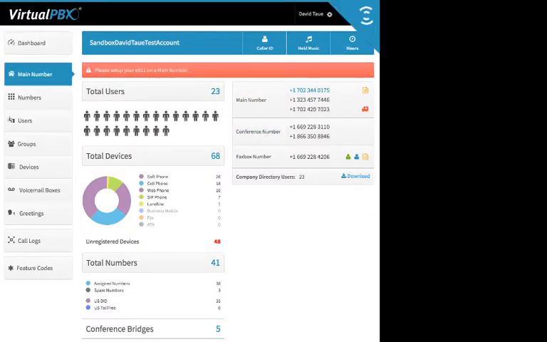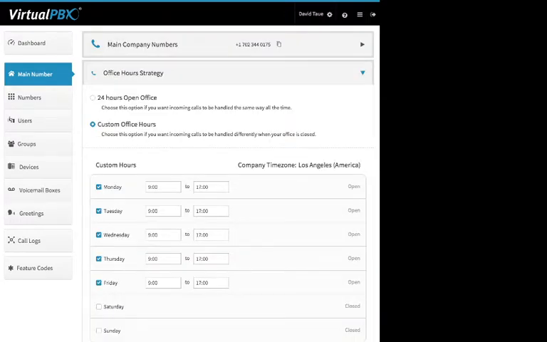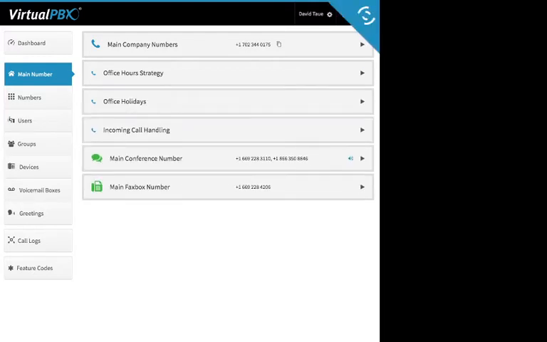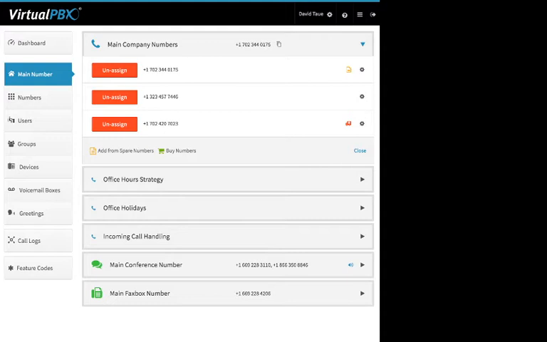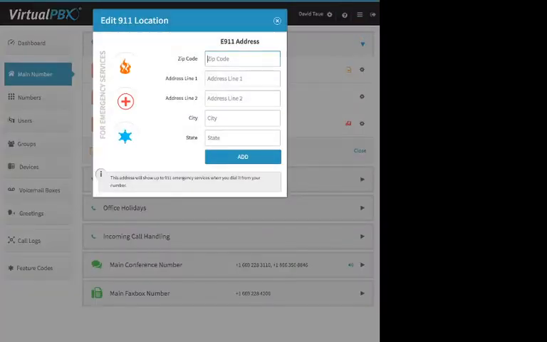And then next, the big deal is the hold or hours. This is part of our main number section. So actually, let's go up here to main numbers. You see your numbers here. If you don't want to use them as a main number, you can always unassign it. Once you unassign a number, it goes into the spare number grouping. You've got a little gear icon here, and you have caller ID. I can set up the E911 now if I want to.